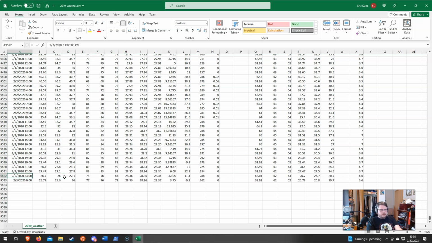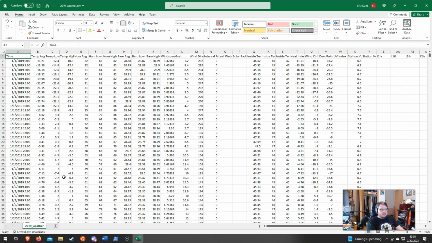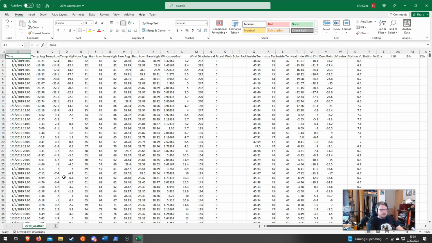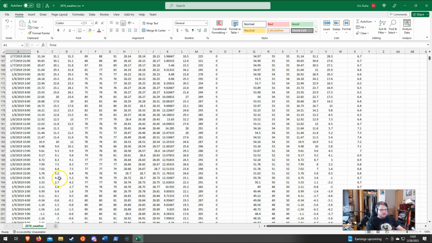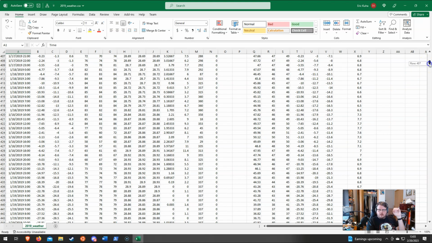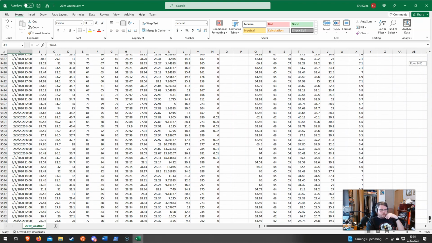It is January 2019 through, I believe, February 2020. So it's like 14 months of data. So you'll see that there's actually quite a bit of it here.